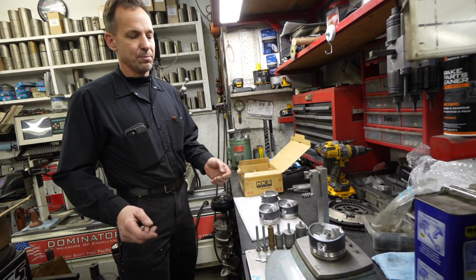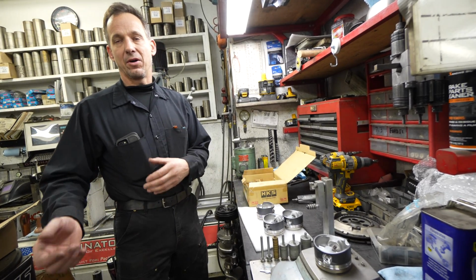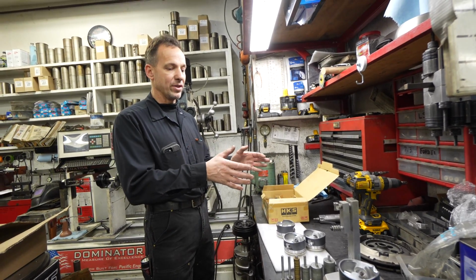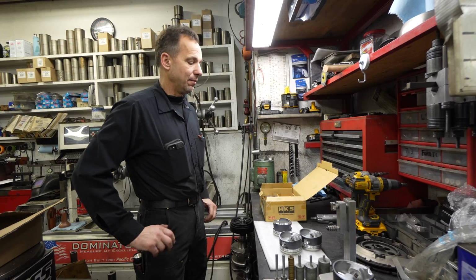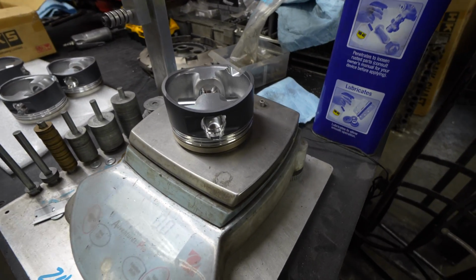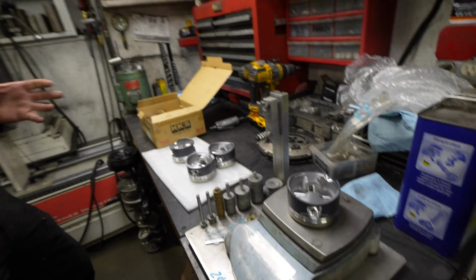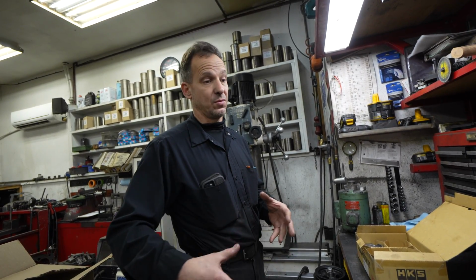But you know, you go in and you buy one off of Summit or Jegs and they say it's balanced. Well, there's no grind marks on the pistons, there's no grind marks on the rods. They kind of have a generic bob weight that's close, and it's like a factory balance almost, is what I'd say. It's not perfect, but it'll run. But if you're dealing with a motor with external weights, like a 454, where you got weight on the dampener and weight on the flywheel or flex plate, those parts are usually not on the balance, so it's not part of your total balance. Or when you're dealing with your clutch, if you don't have your clutch and your pressure plate, that's also a major component that's always way out of balance.